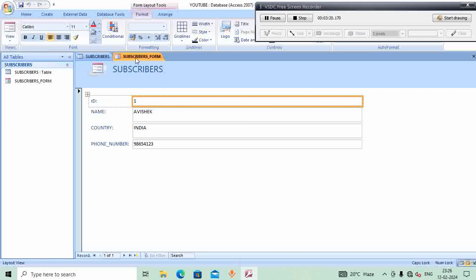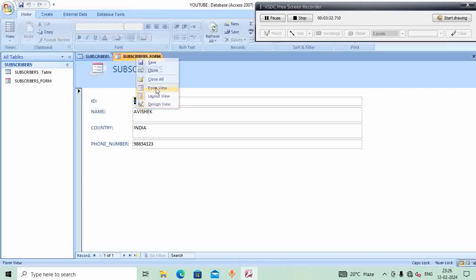And after that again I will right click on this, and you can go to form view, and after that you have to press enter. So I entered only one data. Now I will enter my next data. So I am entering my next data over here, and again press enter, and I will be entering my third data. So this is my third data, and I'm giving this particular data inside this particular table.